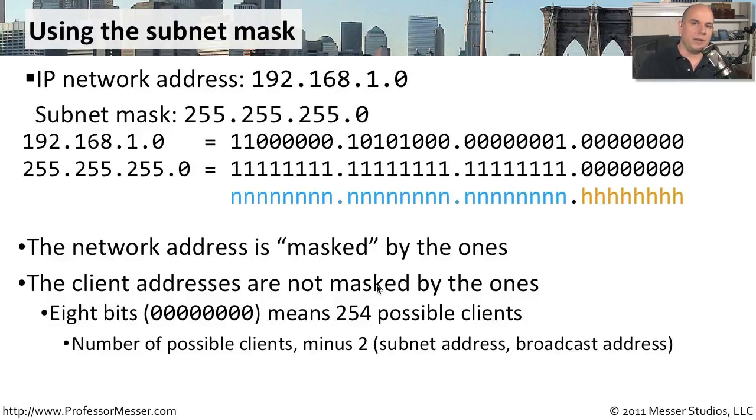So as we're going through the calculation of this, just keep in mind that we figure out what the total number will be. We get rid of the subnet address, we get rid of the broadcast address, and everything that's left over is the total number of IP addresses assigned to devices that we can have on that subnet.